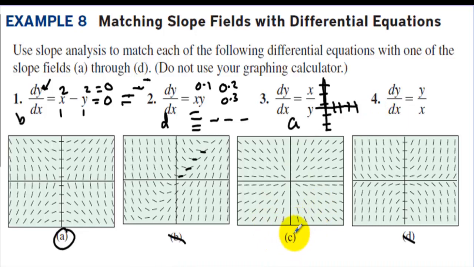And by process of elimination, I know this is C, but let's take a look at why it would be C. When y is 0, in other words on the x-axis, all the slopes are going to be 0. And then on the y-axis, when x is 0, we'll have 0 in the denominator and those should be vertical. So it looks like letter C on the x-axis they're horizontal, and on the y-axis it looks like these are going to be vertical.